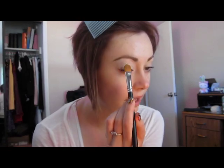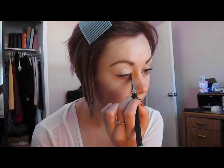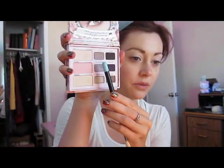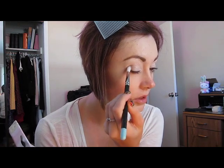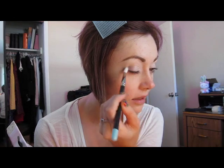Now we're going to go back into Bouquet Toss, and we're just going to pat that over the top of Soulmates, so we're going to get more of a natural gleam. Then I'm going to pat a little bit of Soulmates into the tear duct, and then a little bit of Bouquet Toss right over it. I'm going to be taking a little bit of I Do, which is just that sort of grayish brown color, and we're going to pat that in a circular motion just to start getting it into the outer corner.